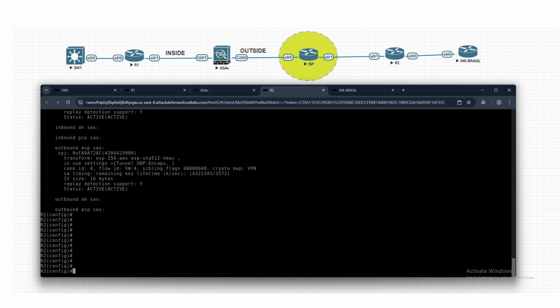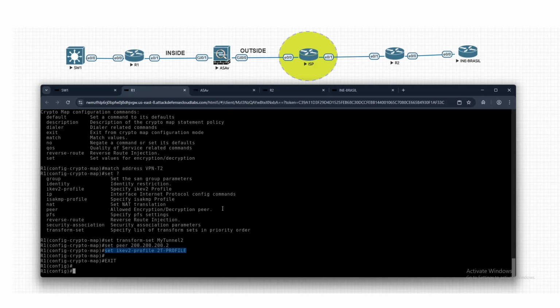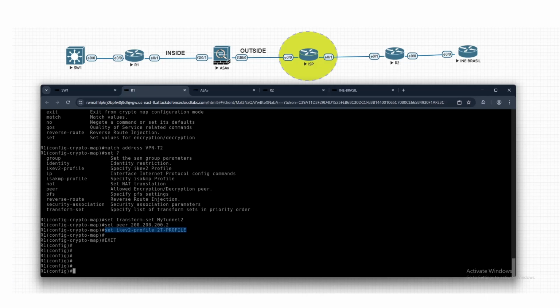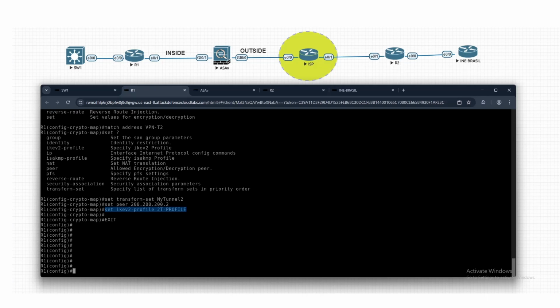So we successfully implemented our second tunnel here. For now, let's work with the same IKEv1 and IKEv2, but we are going to use loopbacks here. Let's create the loopback on router 1 and router 2, and make it work in a different configuration here. Interface loopback 0.